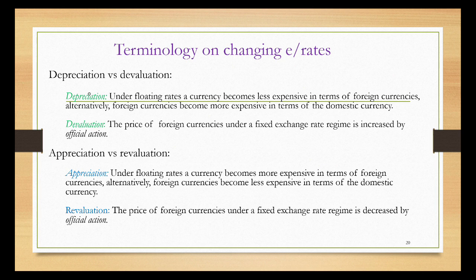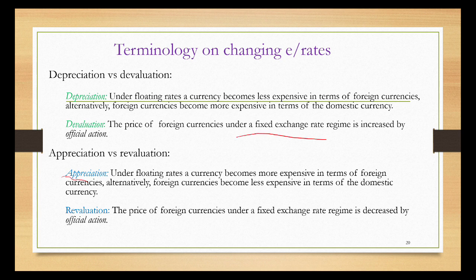Terminology, okay. Depreciation is when you look at the markets, our rand to the dollar. If our rand drops, the value of our rand drops, that's bad, right? That means other currencies are getting very expensive, and that's depreciation. Devaluation is if the value of our rand drops, not by the markets, not by supply and demand, but because our central bank deliberately does it. That's devaluation, right? This is only done with a fixed exchange rate.